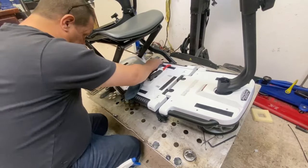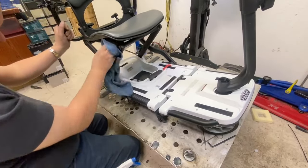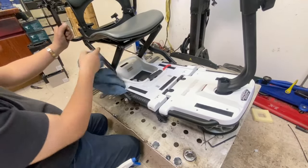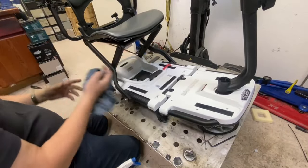It's just basic degreaser to get the old stubborn stuff off, as I mentioned. I will put some grease in the seat strut because that articulates forward and backwards.